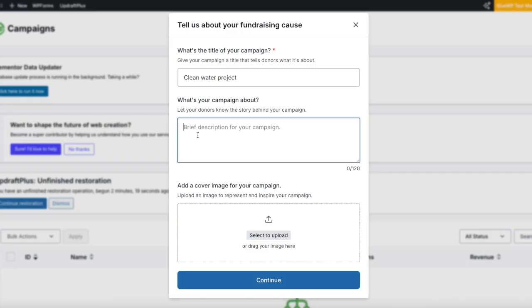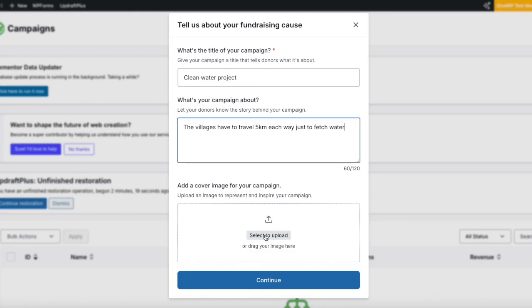Then give it a description of what your campaign is about. The villagers, for instance, have to travel 5 kilometers each way just to fetch water.